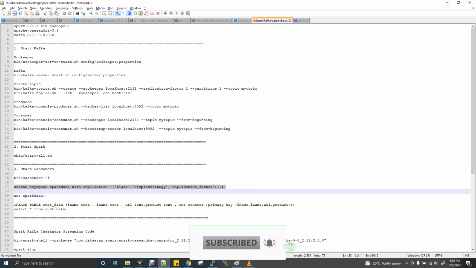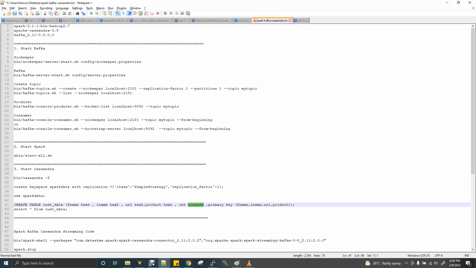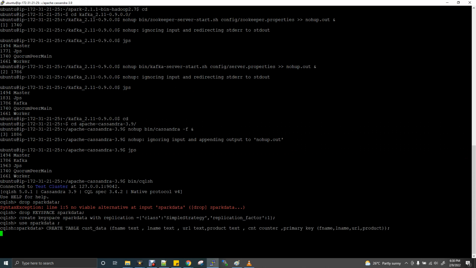And you can see something called counter. Counter is actually a data type in Cassandra, and you can also see in primary key I have given all these. I will give you very quick information about what this counter and primary key are, and why I have given all the 4 columns in the primary key at last. I will tell you why I'm doing this. So first let me create.